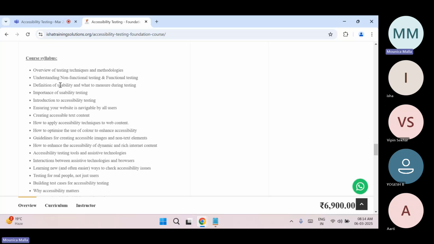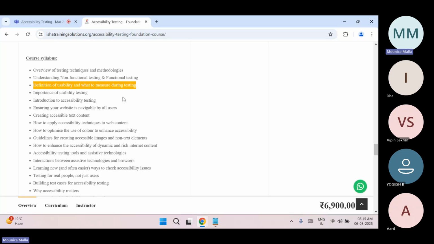Then we'll start focusing on the parent testing technique of accessibility, which is usability testing. We'll understand what usability testing is, how you measure it, and why we do it. What are the disadvantages a company can face if it doesn't do usability testing, especially in countries like the United States and United Kingdom, where the laws are well developed to protect the interest of citizens?